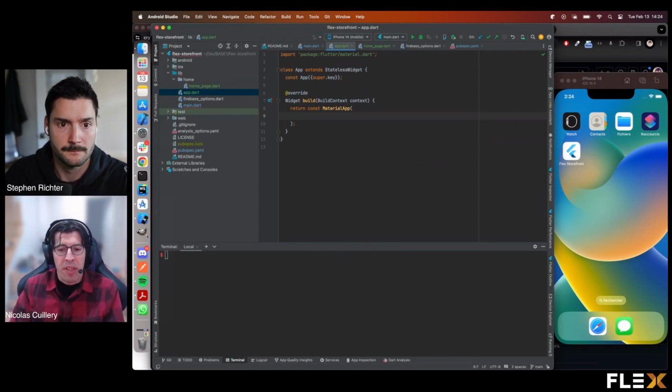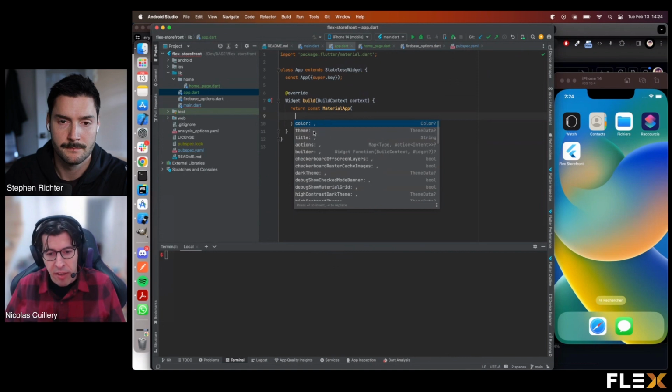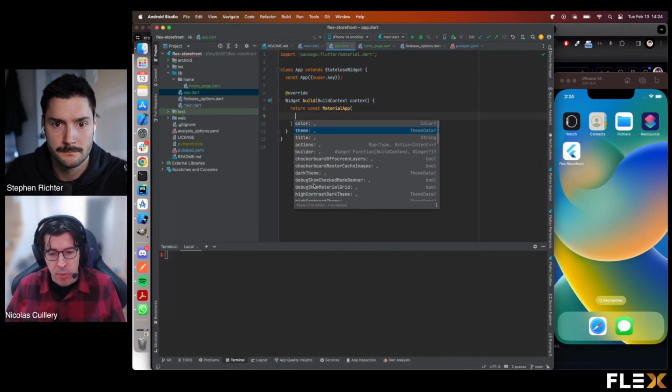Exactly. So MaterialApp is also a convenience widget offered by the Flutter SDK, more at the app level. It takes care of global things like the navigator, the theme, the app name, etc. We have a couple of properties here: the theme, the title, and so on.